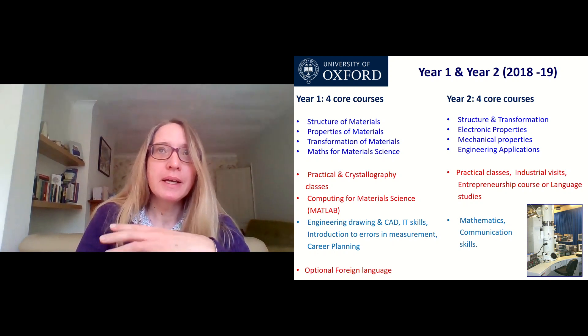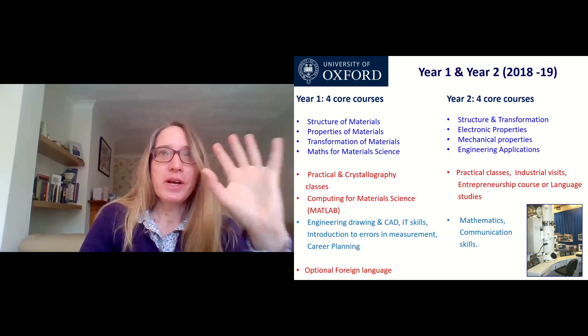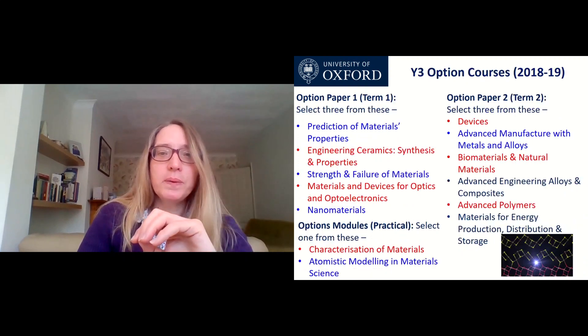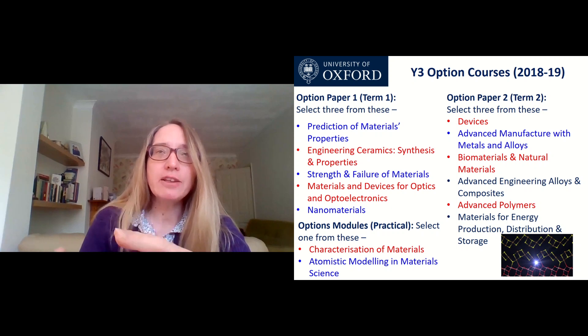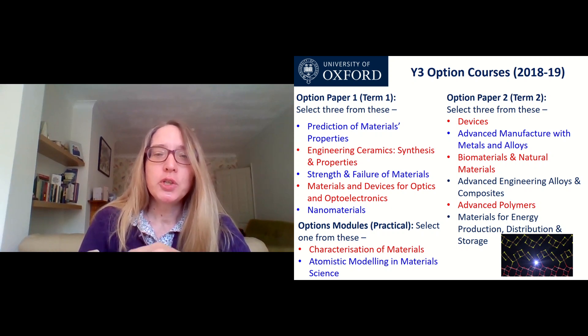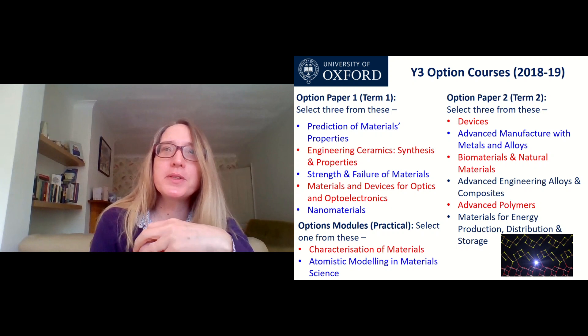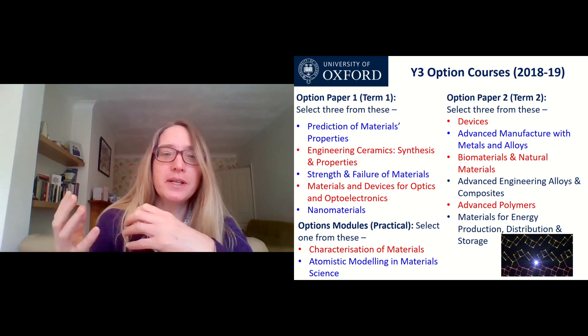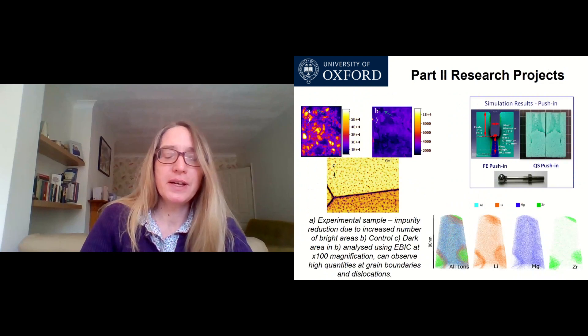So, after those two years, just like doing your two years of GCSEs and working out that science and maths are the things that you really like and taking them on to A-level, you will then have a clear idea what you want to opt to do in your third year. And there's a range of options available to you, taught by experts in their field. And this slide outlines some of those options. And it's not uncommon for people to start the material science degree with a real interest in one area of material science, maybe nanomaterials, and then get to the third year and decide ceramics is what they would like to study further.